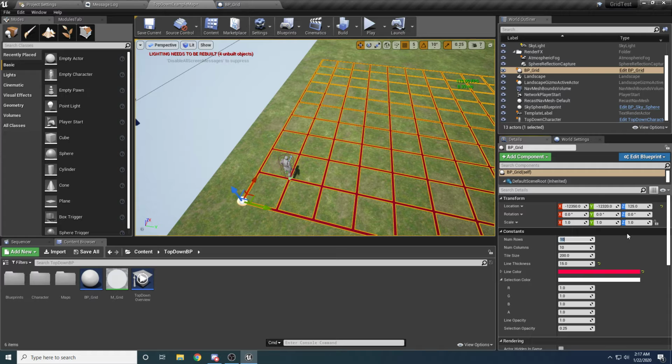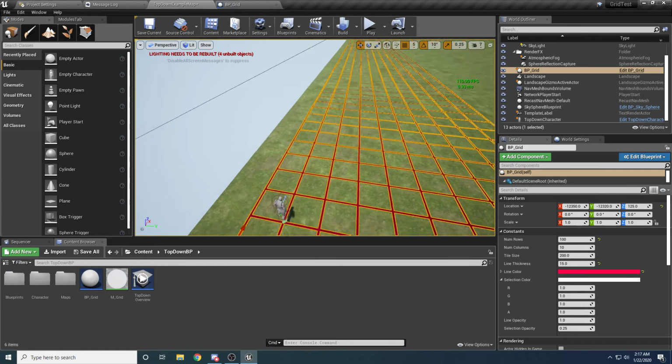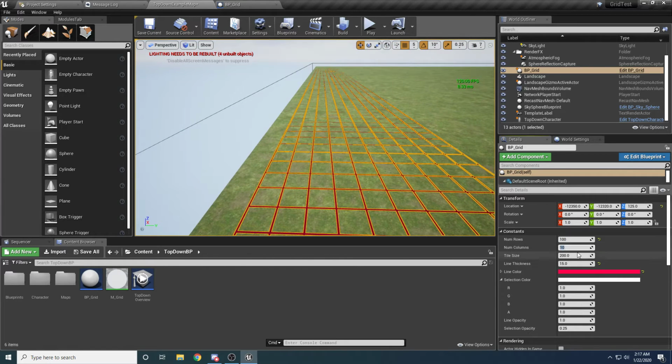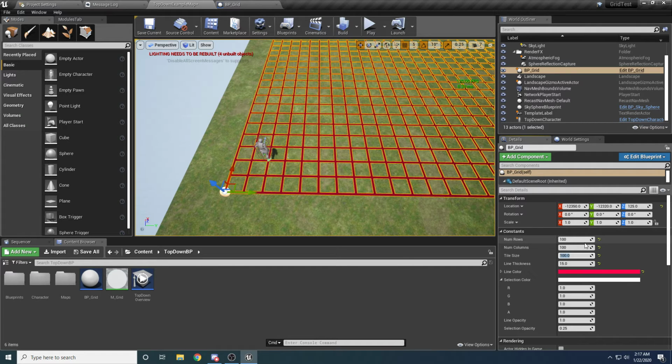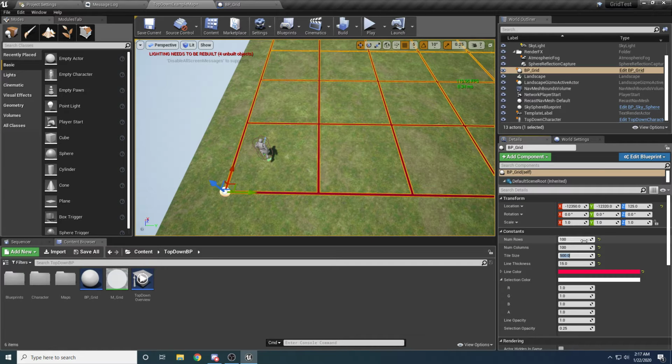So if you click on the grid, just to show you real quick the things you can customize about it, you can set the number of rows, so 100, and number of columns, 100, and you can see the FPS right here. It's just going to stay at 120 no matter what I do, even when it's running. You can set the tile size, which is the size of an individual tile, so you can see changing this number makes the tiles smaller or larger.